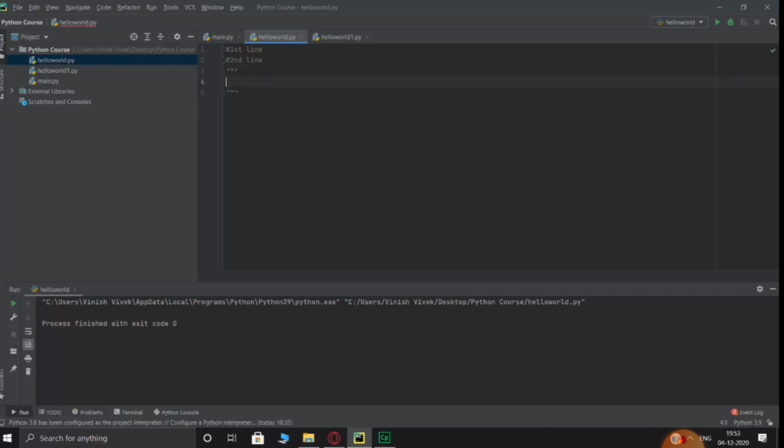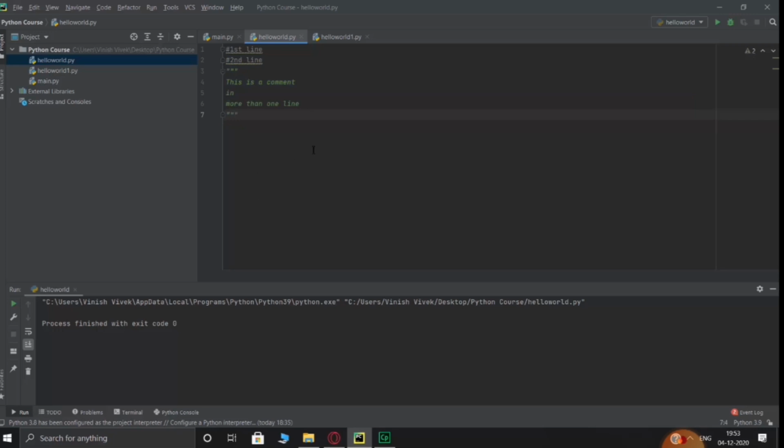So when you write this and then you write like this, this is also a comment. However, this is actually a string, but because there is no variable holding this as a value, Python ignores it. Okay, so let me run this.